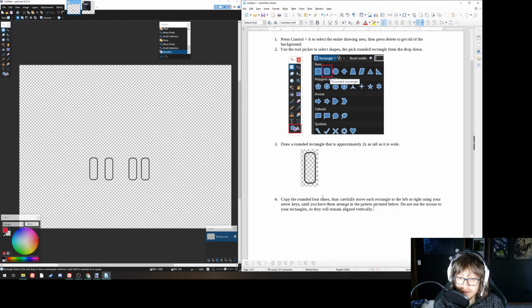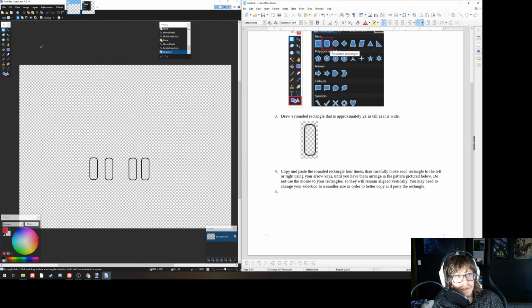Okay, I will also specify you may need to change your, oops, made some typos here. Copy and paste the rounded rectangle forward. You may need to change your selection to a smaller size in order to better copy and paste the rectangle.